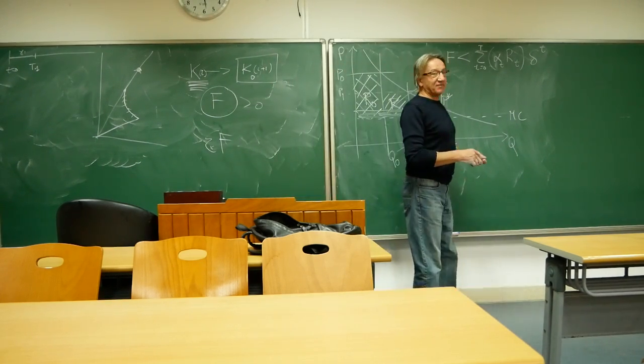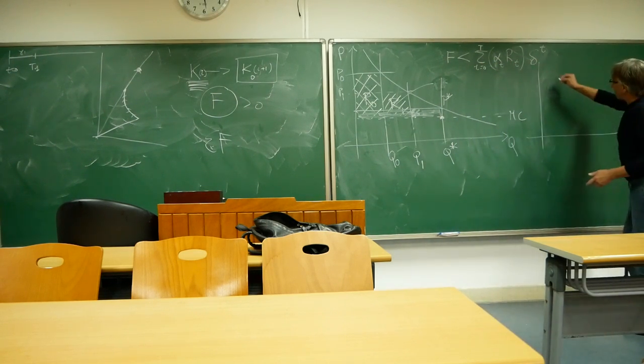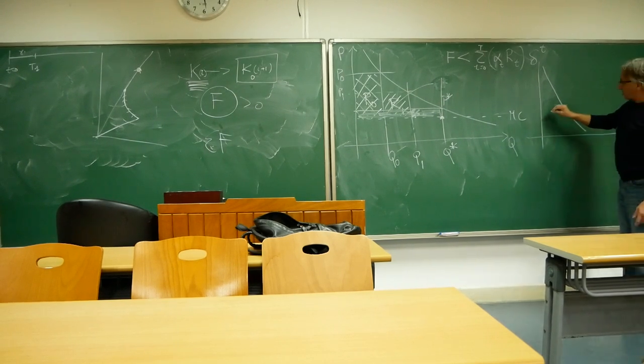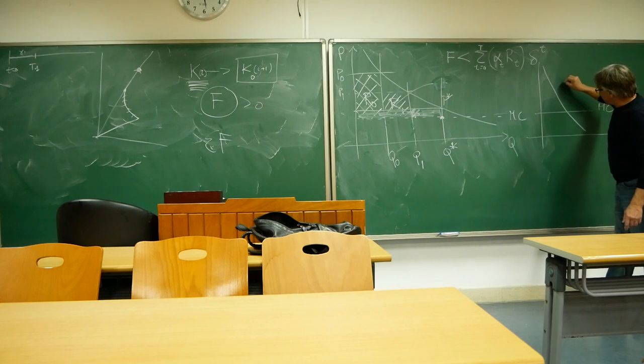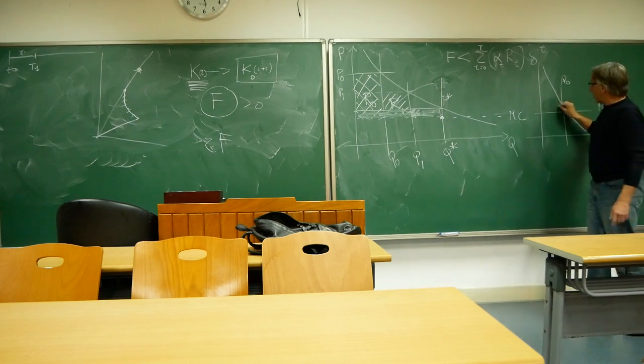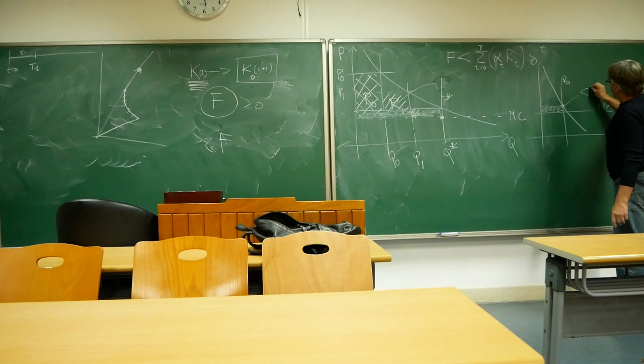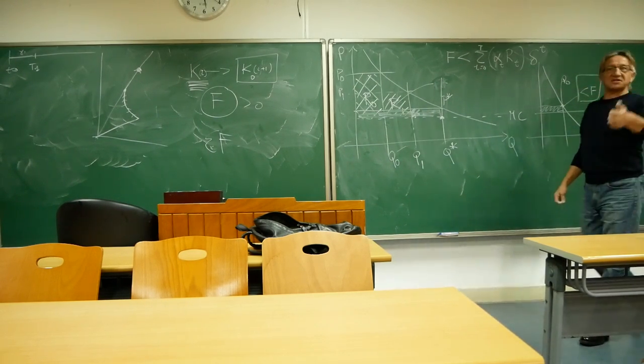This argument fails if the demand function is so downward sloping and the marginal cost is so high and the fixed cost is so high that even the smallest minimum size allows for very little rents. Right, so when demand is extremely elastic.